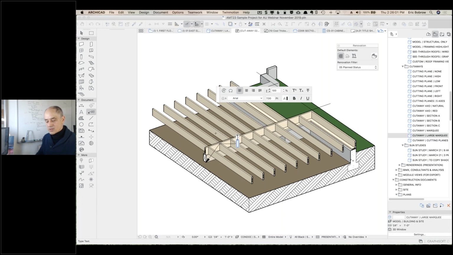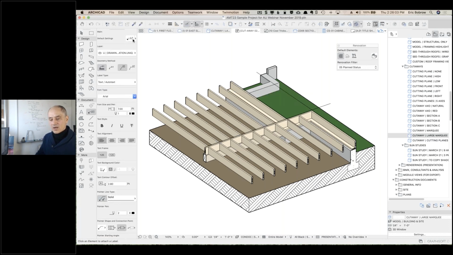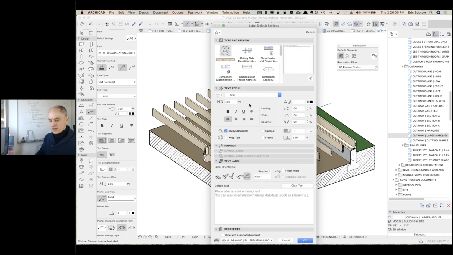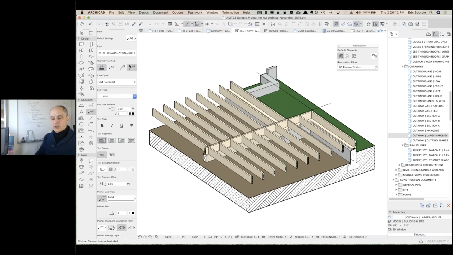The other little thing is that we want to be able to place it with multiple clicks rather than just a standard little leader, often at a certain orientation.